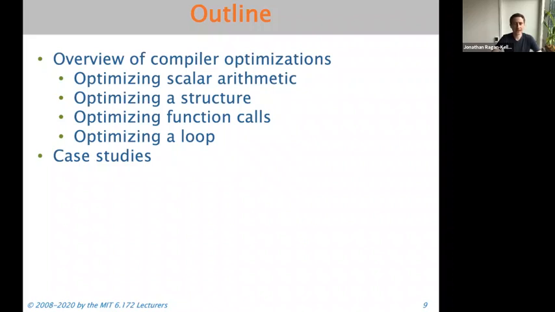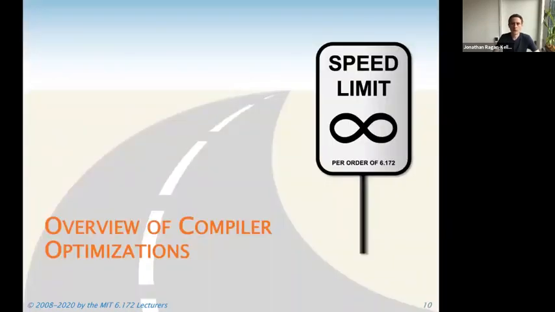At the end of these slides are some case studies of specific compiler optimization examples: the kind of interesting results in different cases, why different optimizations were and weren't able to apply, and how to modify code to make them apply. But we're probably not going to get there, and I'm just going to post those online, mostly as enrichment for people who want to dig in and learn more. All right. So first, let's start out with a quick overview of the sorts of optimizations that our compiler is going to be able to do.